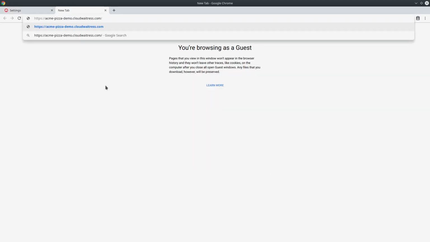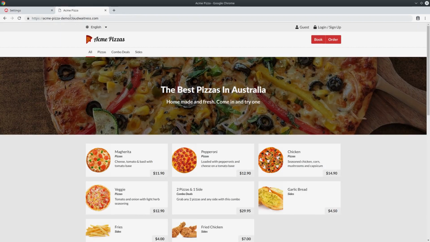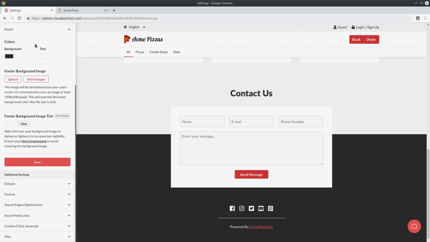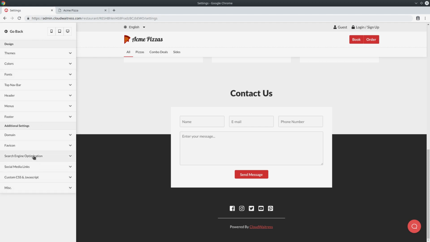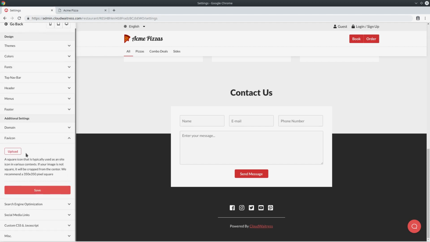So say I visited my website in a new tab, we're going to see that right now there's no actual icon, so it just shows this file icon up here. But on the settings page, you can see we have our brand icon. Now this site favicon is used in many different contexts and many different devices, and so it's very good to have your brand icon, something that's recognizable, show up over here. So to do that, we'll go back to the settings page, we'll close the footer settings, and we'll open up the favicon settings, and we simply just need to upload a square icon, ideally 350 by 350 pixels.